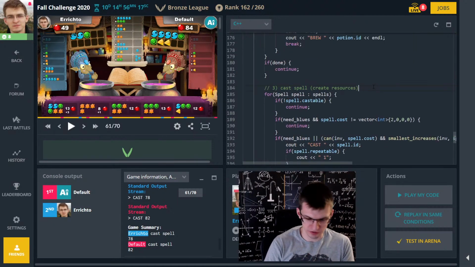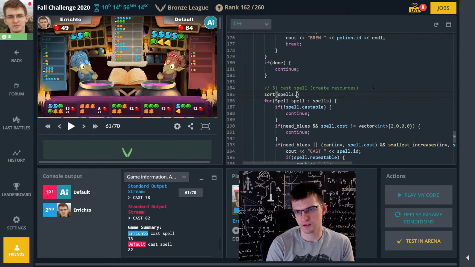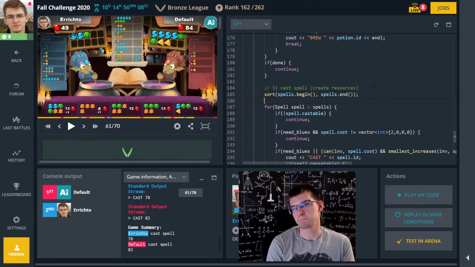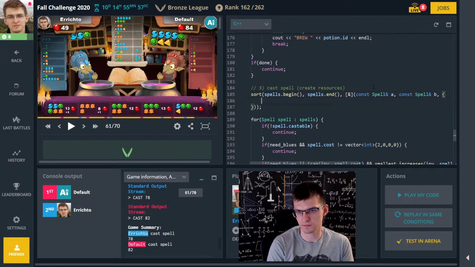I will sort spells according to the value. With what function? Return a value greater than b value.